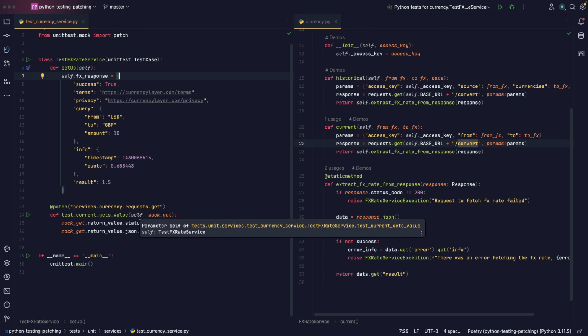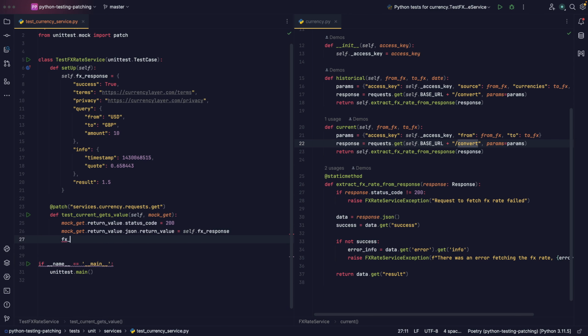So now that we've done that, we want to instantiate our fx rate service. So we're going to say fx rate service, and then we're going to import that, and it takes the access key. In this case, it doesn't really matter, so we're going to put anything here. I'm just going to say access key, and then we're going to make some assertions.